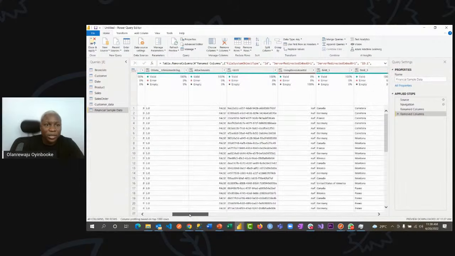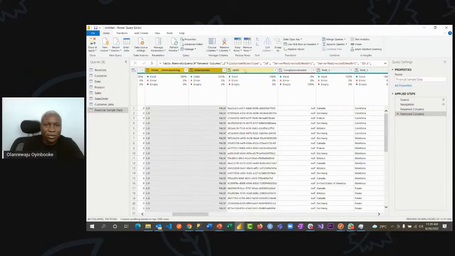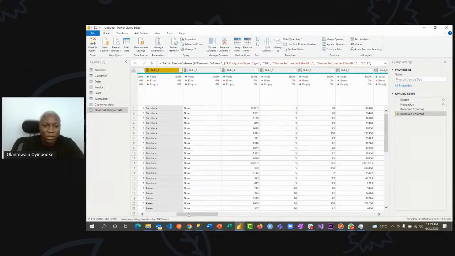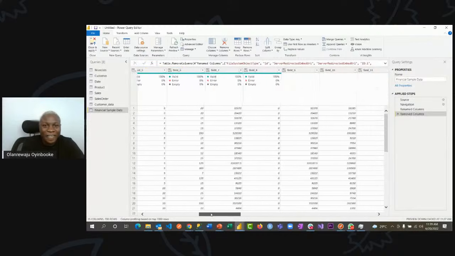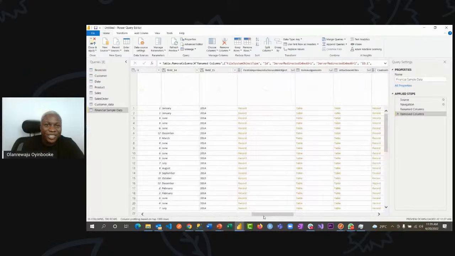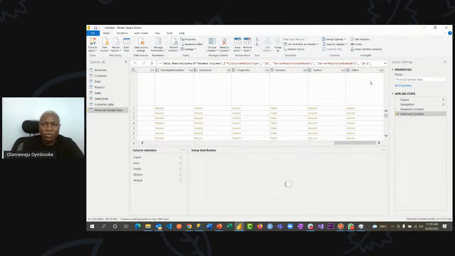Where do my anyone attachment or feed, all these guys that I don't need, you can select them and remove. And be careful because it's not in order. You can see now I have field 2 and many other things like that. Okay, I see. So where did they stop? Feed 9 up to feed 12, feed 15, and from here up to the last column, you really don't accept.